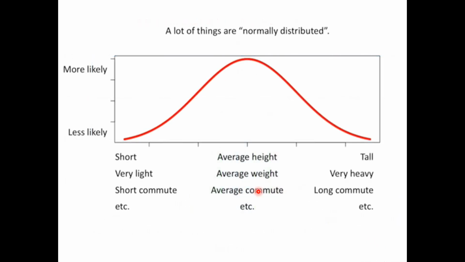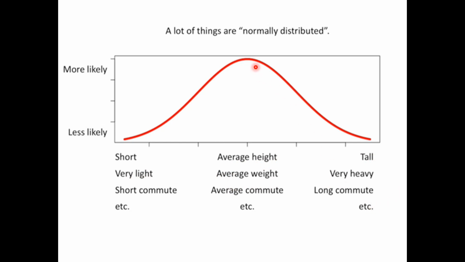Now, like I've been saying, in the real world, many natural phenomena are normally distributed. You'll find people who are very short, most of them will be of average height. Some people may be tall, but people very tall would be a rarity. Same would be the case with weight and many other things, like average commutation time. Some people live close to the office, find it very easy, and will reach the office in 5, 10, 15 minutes. The majority of the people would reach in an average time, and that average time could be anything. Let's say it is 45 minutes. There would be some people coming from very far off, but those would be a rarity.